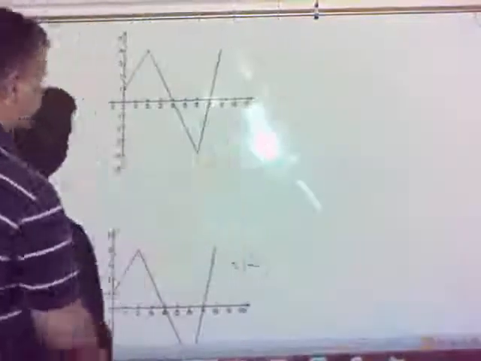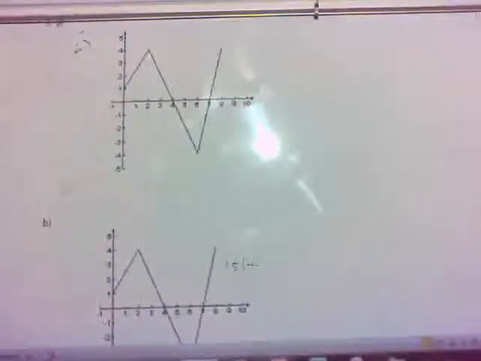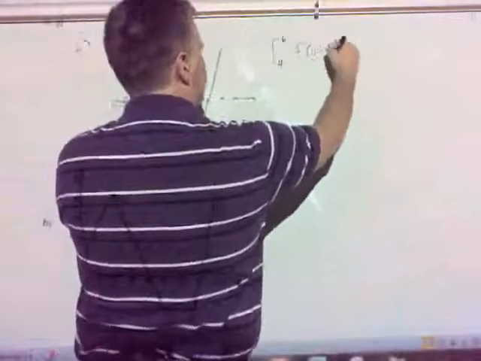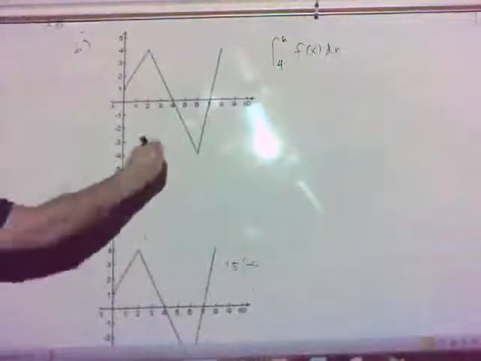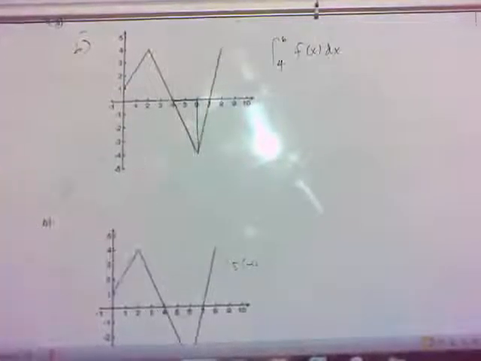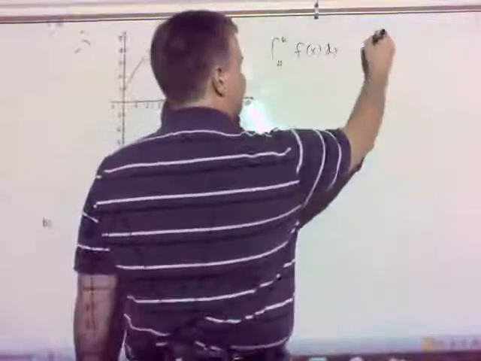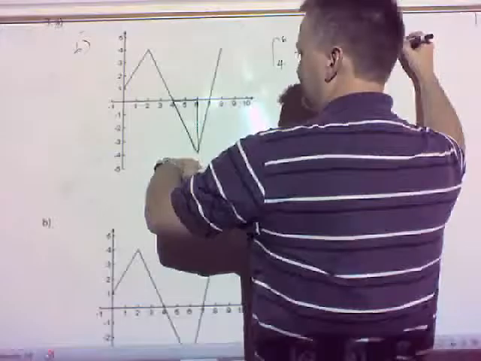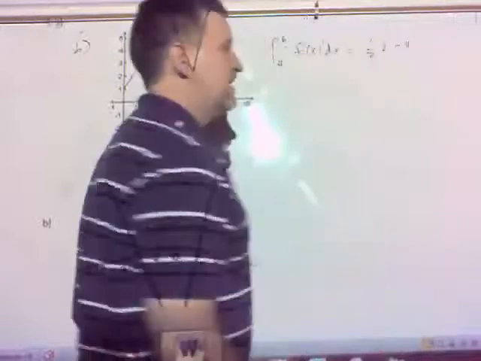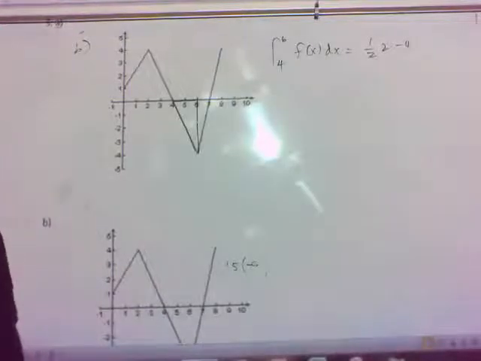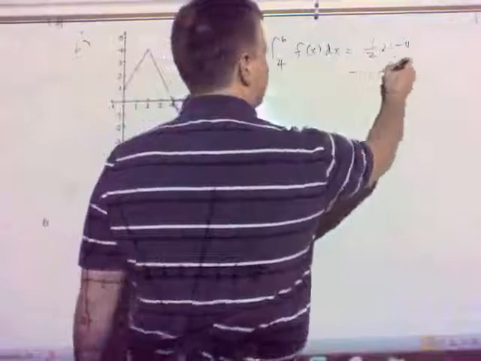Okay. So B. What about this integral? 4 to 6 f of x dx. Well, that's this area here, isn't it? Triangle area. So it's again a half base times height. The base is 2, but what's the height? Minus 4. Yeah. Isn't that integral going to be negative? Because it's y. Why is it negative? Below the x-axis. So yeah, your triangle is below the x-axis, so that makes it a negative 4. Okay?